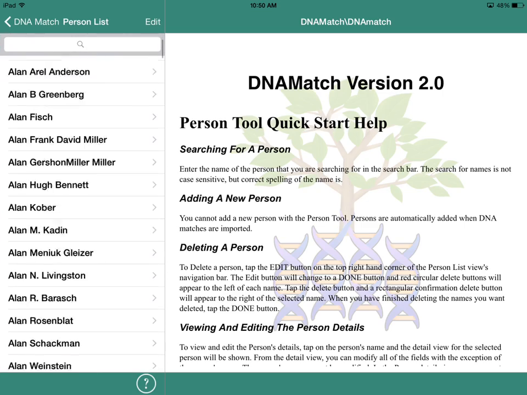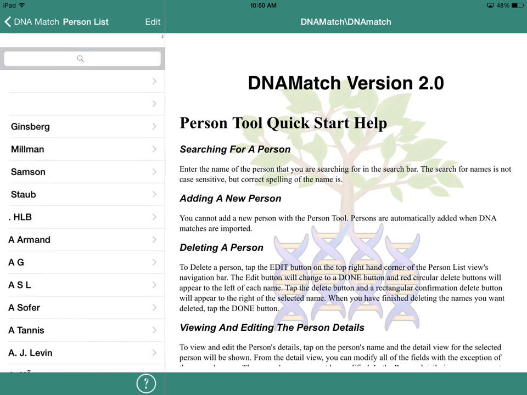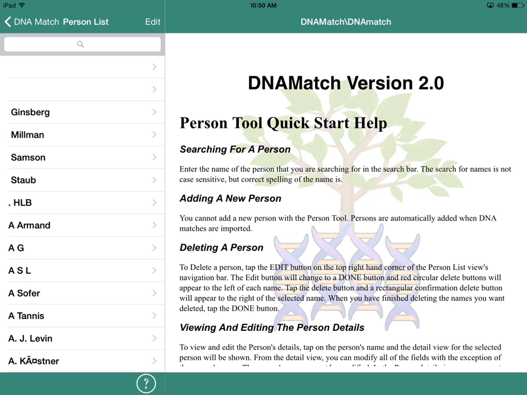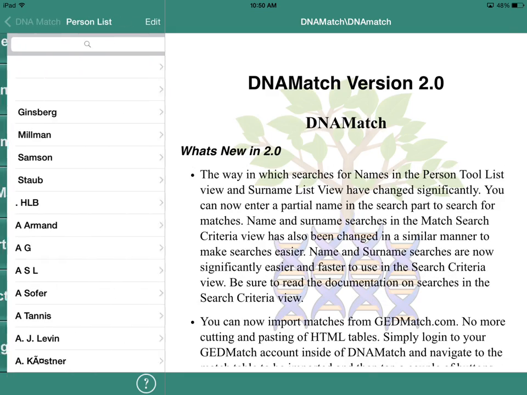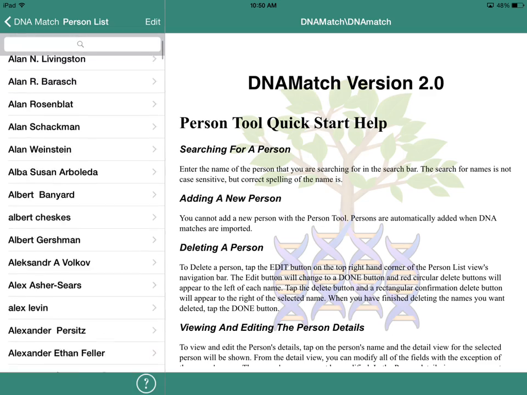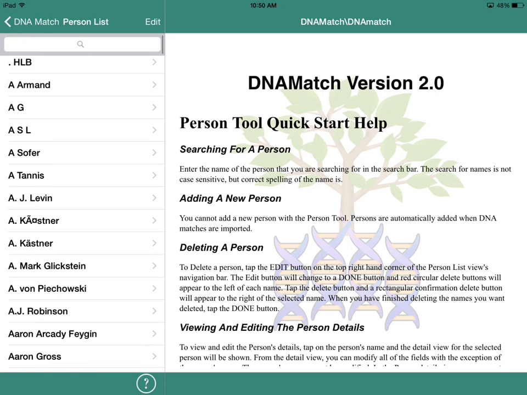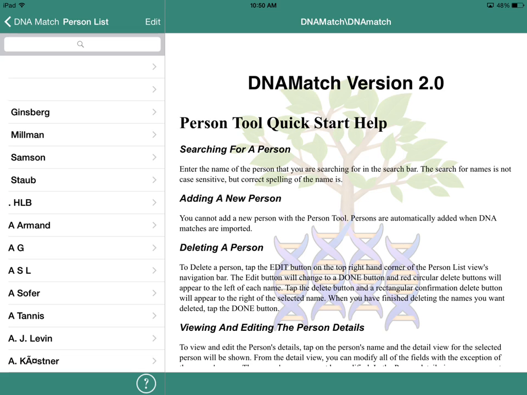This is from my own database. There's over 2,000 profiles in that database, so finding a profile is not always the quickest and easiest thing. Previously, prior to 2.0, when you wanted to do a search, you had to put just about the whole name in, and then the scrolling itself was very slow in getting to it. So this is going to be a great advancement.